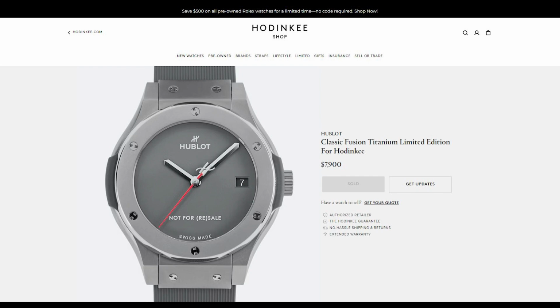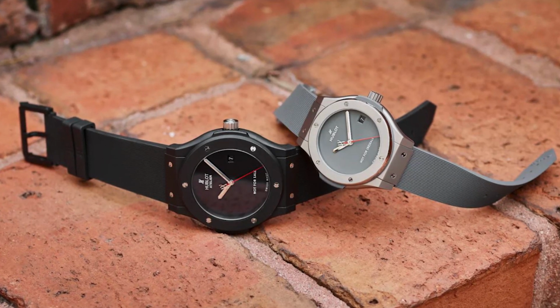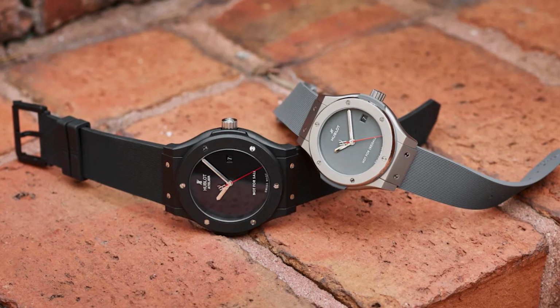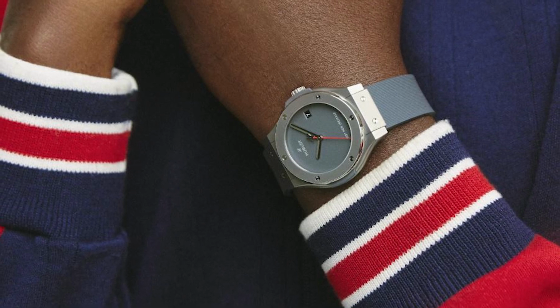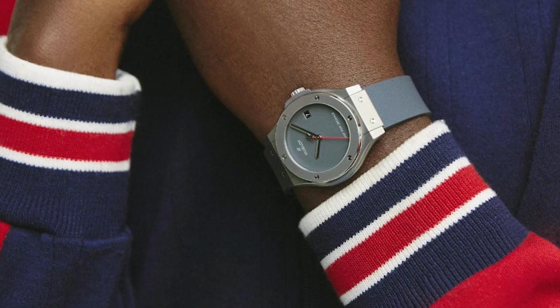I don't think that this watch is the right watch to be doing this collaboration with. When you release just 100 watches, and by the way, these are all sold out, these watches are not meant for Hublot fans. These watches are meant for Hodinkee. It's meant for the Hodinkee Club. That is a big opportunity missed for Hublot fans. This tribute to that replacement watch, that story, I feel like Hublot collectors would have appreciated it. But unfortunately, it was just sold out to a bunch of Hodinkee fanboys. It just feels so wrong on so many levels.